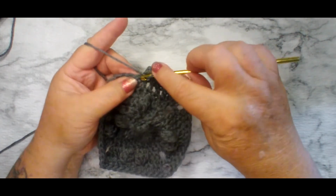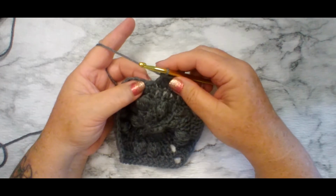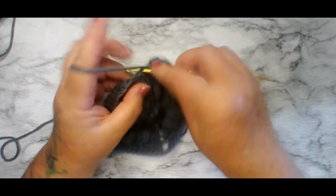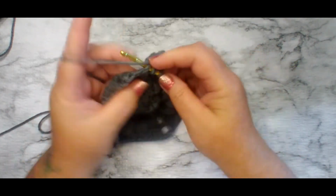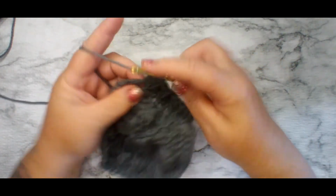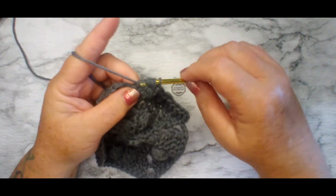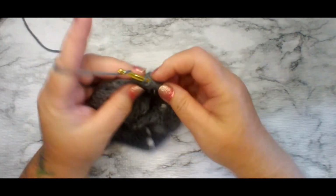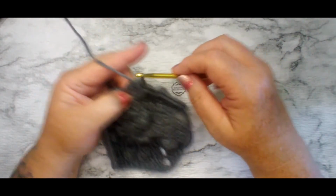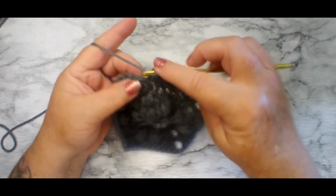Locating your very next stitch, complete a double crochet. In your very next stitch, we're going to complete another cluster. This will be the 3rd cluster on this side for this round. So yarn over and pull through 2, 6 times. 2, 3, 4, 5, and six. Yarn over and pull through six loops on your hook, and yarn over, pull through two. Finding our very next available stitch, we're going to go ahead and place a double crochet.